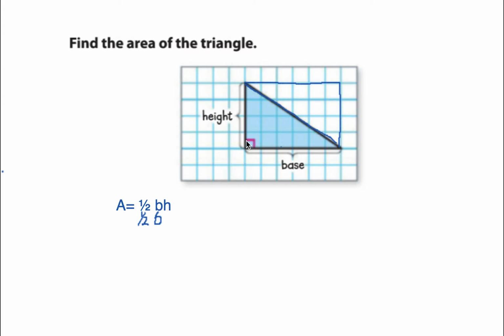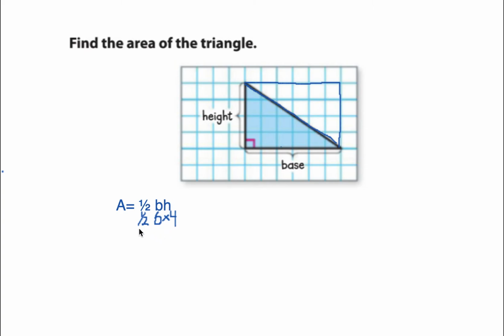Now I'm going to look for my height. Well, again, it's touching the other side, my little square. I'm going to count 1, 2, 3, 4. So it's going to be multiplied. Underneath, I'm going to plug the 4. Now, I'm going to solve. I'm going to solve what I know. I can do 6 times 4, or I could do half of the 6, which would give me 3, and then I can multiply it by 4. It doesn't really matter since it's all being multiplied.